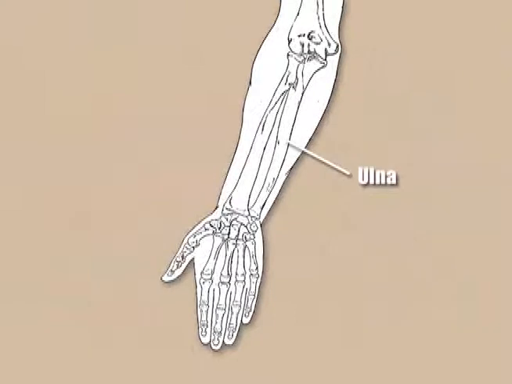Parallel to the ulna is the radius. Notice how the ulna is larger where it articulates with the humerus and tapers as it descends to the wrist. In contrast, the radius bone connects with the humerus via a small ball and socket joint and gets progressively larger where it connects with the wrist.